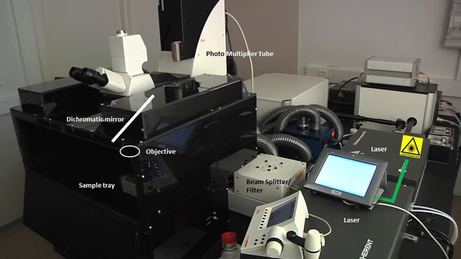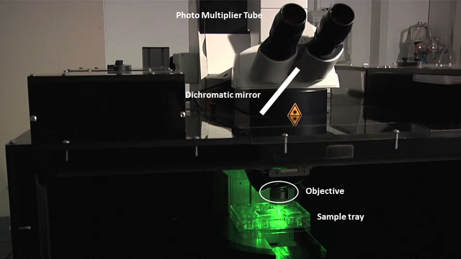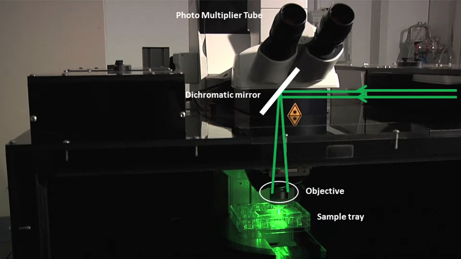Inside the microscope, laser passes through a lens which then focuses the light onto the sample. If the location is targeting a fluorophore, it will emit light of a different wavelength that is detected by the photomultiplier tube.